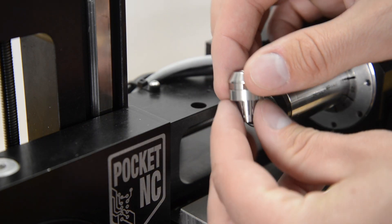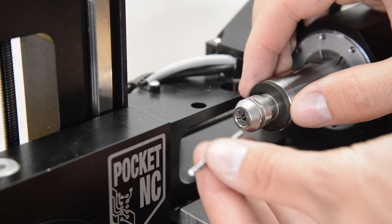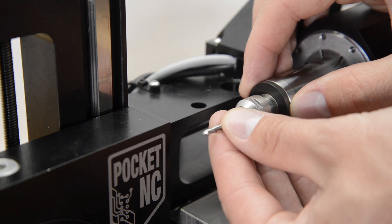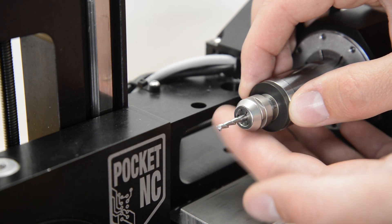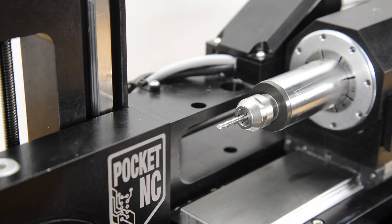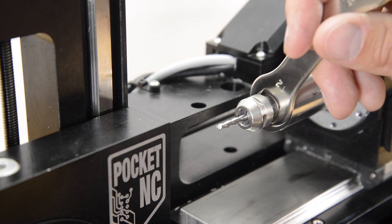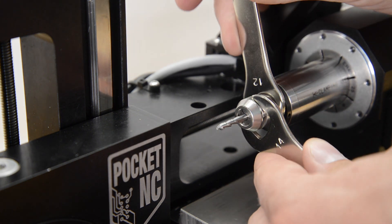A second difference is that the V250CHK uses CHK collets. These are produced by NSK like the CHB collets, but are more similar in style to the V210 ER11 collets. The CHK collets have excellent tool grip and the machinist will experience no tool pullout. The tools do need to be installed and probed at each tool change point in the program.